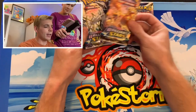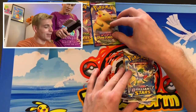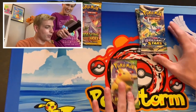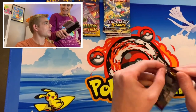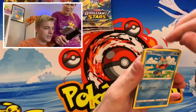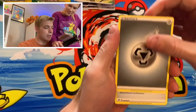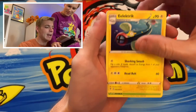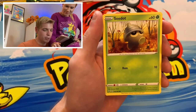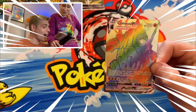Alright guys, this is what we have left. We've got Brilliant Stars — wait, it's not all Vivid Voltage. Maybe I just saw that corner and assumed. Well, here's what we're going to do — going Vivid Voltage first. You've got a Rainbow Rare Pikachu VMAX and Allie's favorite, the pink and purple Pikachu V Full Art, which we still have not pulled. Electrike Nuzzle reverse. Oh! A Rainbow Rare Coalossal VMAX. I don't think we have that. Very, very awesome card.